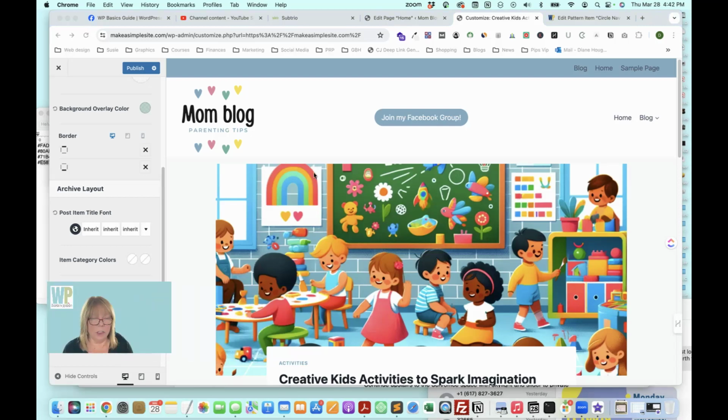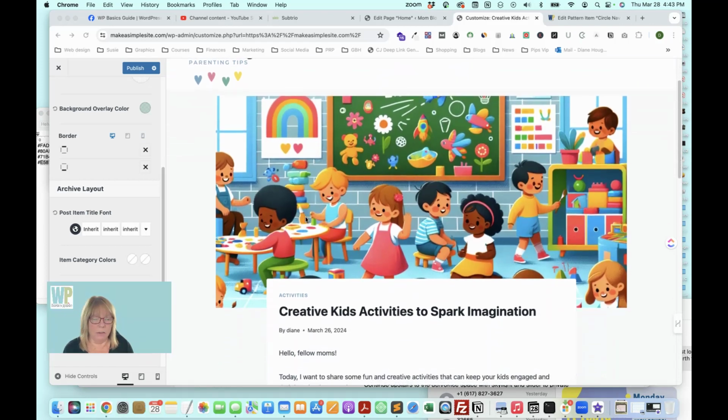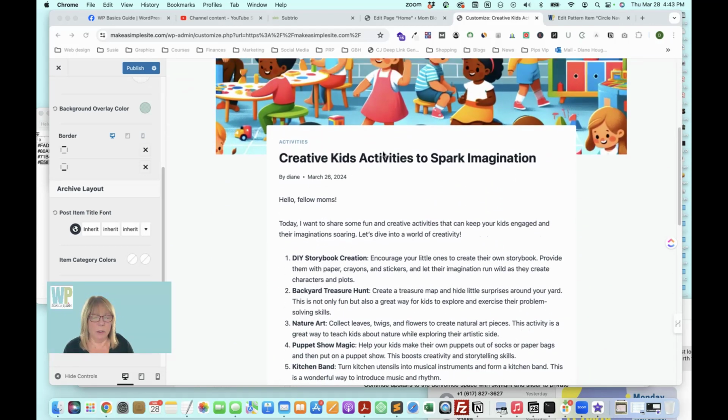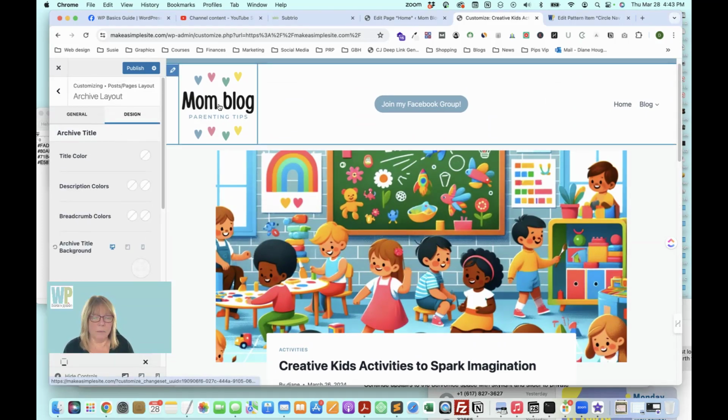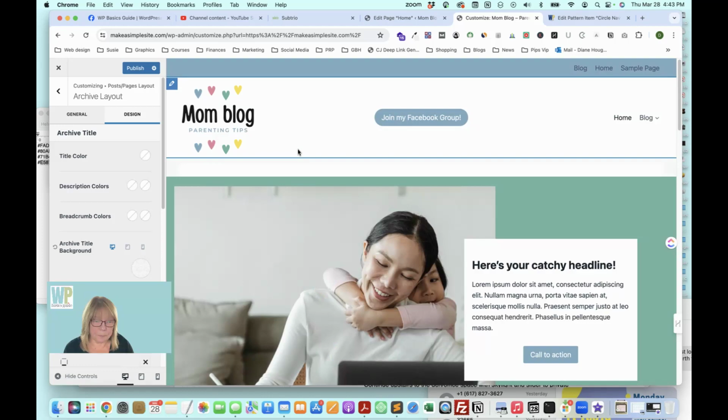Like I said, you have to be careful that you don't pull these up too far. You have to leave a little bit of spacing there because sometimes this image can go up underneath this header area. So you don't want that. You don't want them to get cut off. So be sure you leave a little bit of space. But that's a couple of little design tips for right now.